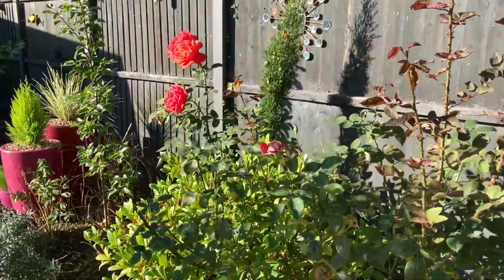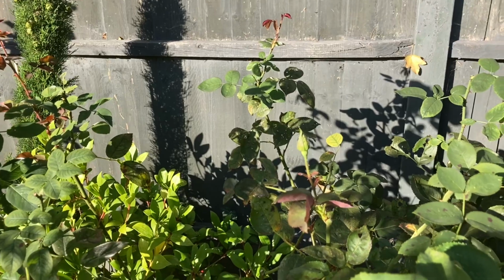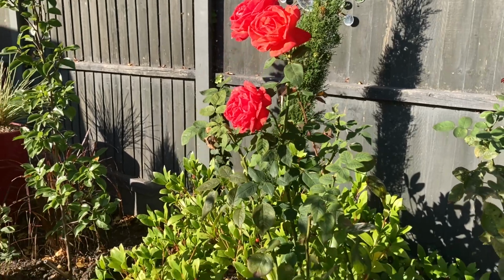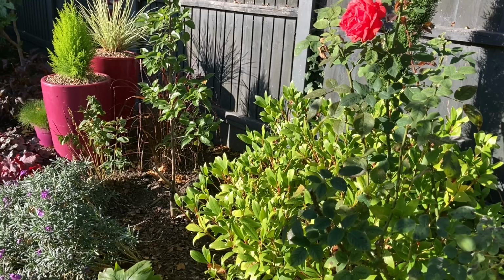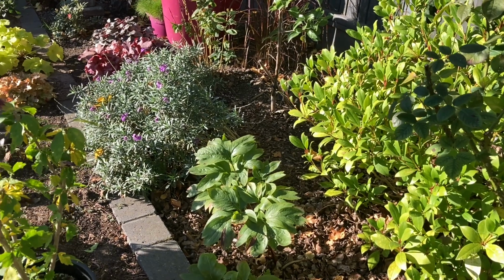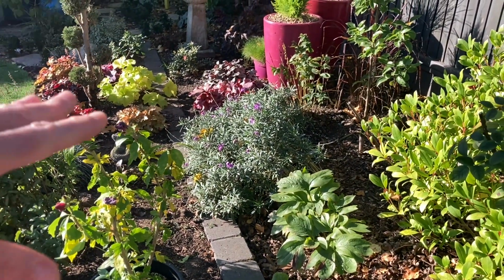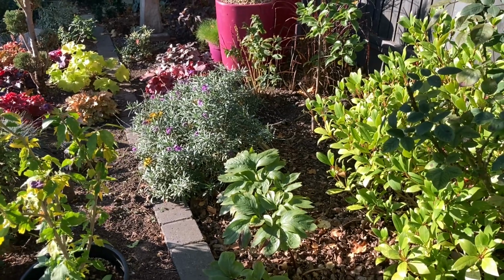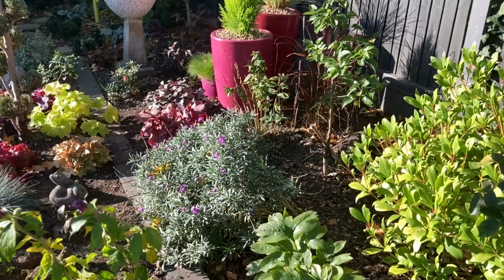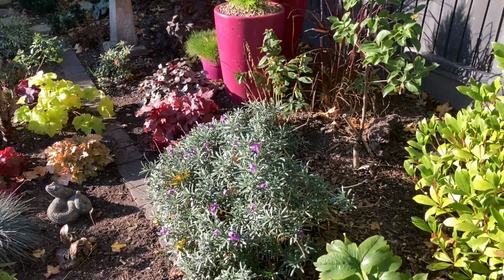We still have a few roses left, and I always just keep pruning and deadheading down to 5 leaves, and then lots more roses come back. There's a peony in the front, that didn't bloom at all, but I did have a lot of buddleias here which I took out, and so now that will get much more sunlight and hopefully will do much better next year. We've got an Erysimum which flowered so much in the spring, and it's started a few more flowers now.